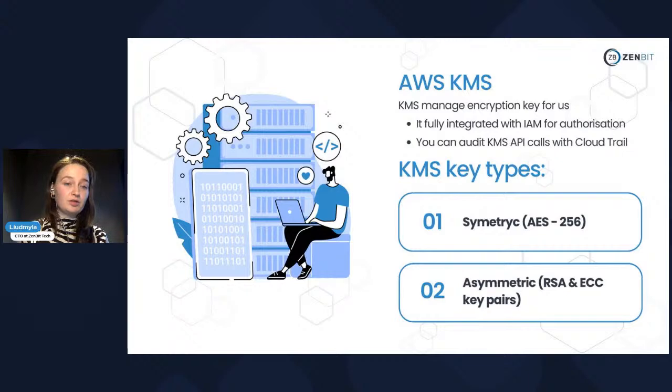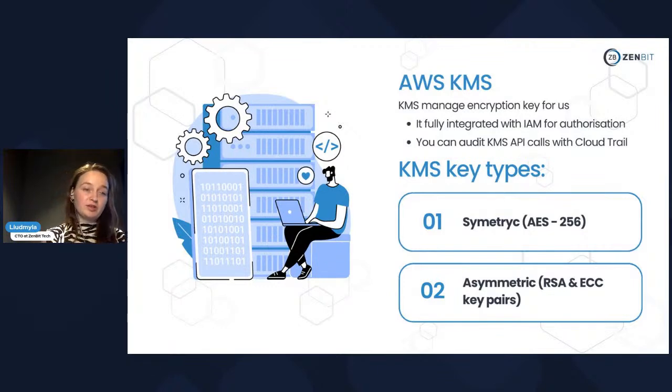So what types of keys does KMS have? The first one is symmetric, and what this means is that you have one key for encryption and the same key for decryption. A user can get access to the key only by using the KMS API. And the AWS services that you will use all use symmetric keys.